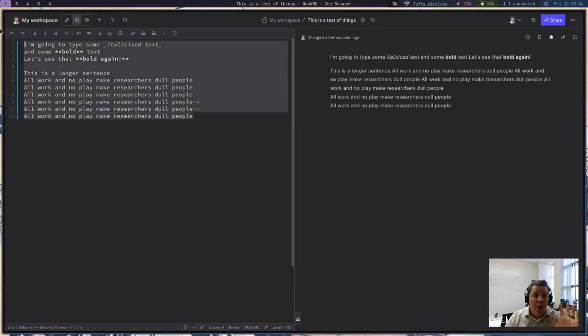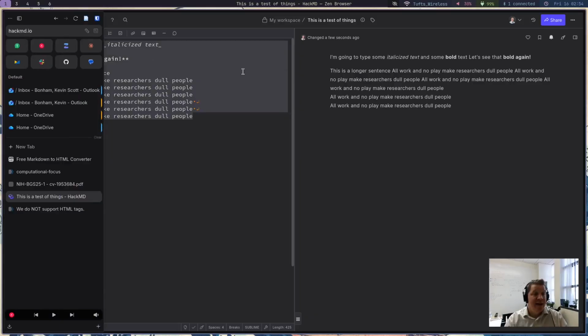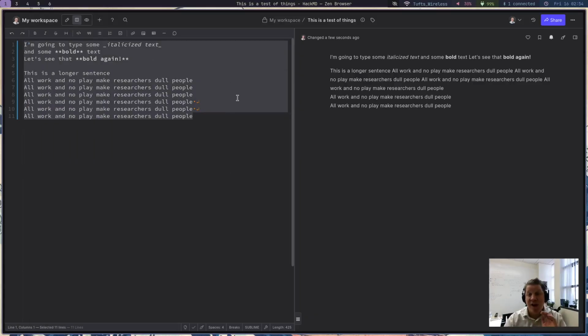So I said earlier that you can't actually use Markdown in SciENcv. So why am I doing this in a Markdown editor? There's two reasons for that. The first is that it's very easy to convert Markdown to HTML. And I find this kind of markup, these underlines and these stars, much easier to read than HTML. So I'm going to show you how to convert Markdown into HTML so that you can see what that looks like. But for the actual writing portion, I think it's much easier to do Markdown.